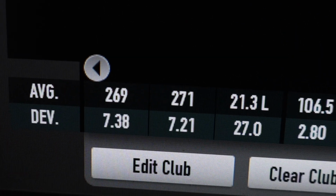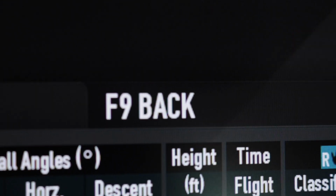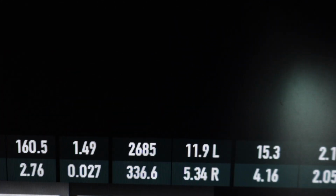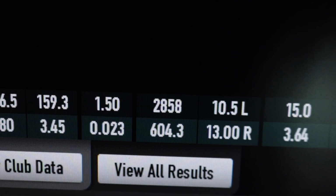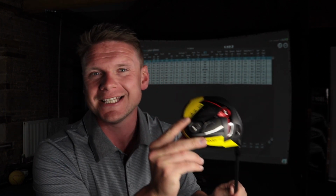Spin rate, now we would expect the spin rate to be a lot lower, wouldn't we? So the spin rate with the weight back, so the higher spin, was, let me just remind you all, 2685. We move the weight setting forward, actually, the spin went up by 200 for me. Now, it was always going to be difficult to get that spin lower than 2.6, because for me, 2685 is a pretty playable number. It's pretty good. Ideally, it would be a little bit lower. But for me, personally, when I tested this club, moving that weight setting forward to lower the CG, to lower the spin, didn't work. In honesty, it probably didn't do that much.